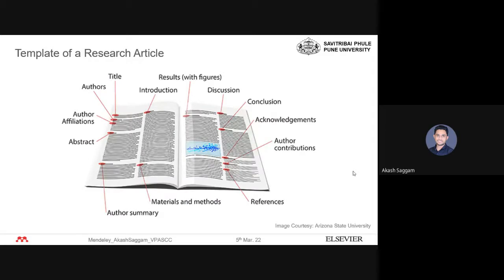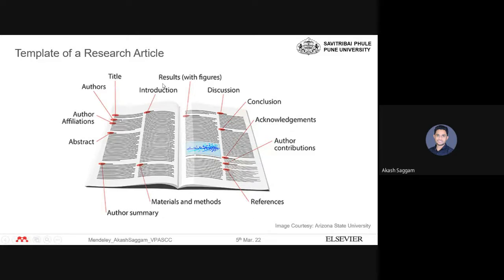we go for the reference manager, I want you to see this template of a research article, how the research article looks. First of all, it starts with the title, along with the author names and the affiliation of the authors, I mean which institutes the authors are from. Followed by that, there is an abstract. This abstract is nothing but the summary of your entire paper or article. Again, a few journals also publish an author summary. Followed by that, there is an introduction. If you are talking about a certain scientific branch, then there would be an introduction of that branch, and the introduction ends with something associated with this particular study. Followed by that, materials and methods. Whatever materials, methodologies and protocols you have used should be described in this section.